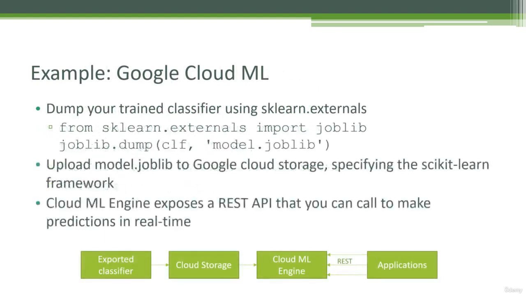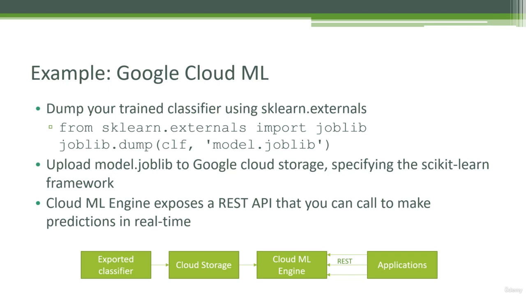Let's talk about some more specific examples here to make it real. Let's say you're using Google Cloud Services. One way you could do this very easily is to just use the sklearn externals joblib method. With it, you can just say joblib.dump with whatever your model is, any classifier, which can be anything, right? K-means, you can even have a deep learning classifier in there if you want as well. And scikit-learn can dump that out to a file after it's been trained. You just give it a file name, and for Google Cloud, it wants it to be called model.joblib.